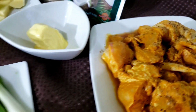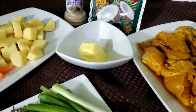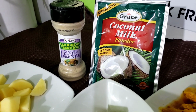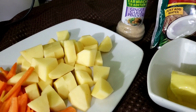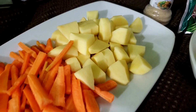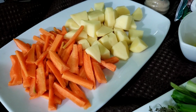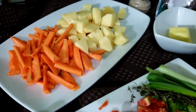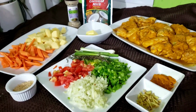And then I also have a little bit of butter that I will be adding to my chicken, and I also have my greased coconut milk and my seasoning. Also to my curry chicken, I'm gonna add potatoes and I'm also gonna add carrots. Some persons, this is optional. Jamaicans sometimes will add it if they choose to, and sometimes they won't, but I'm gonna add it to mine this evening. So sit back and enjoy, and I'll present you with your meal.